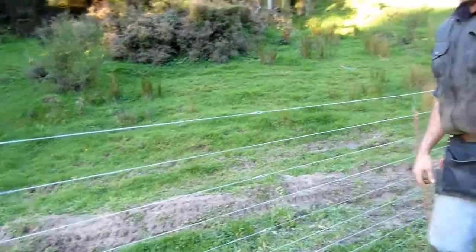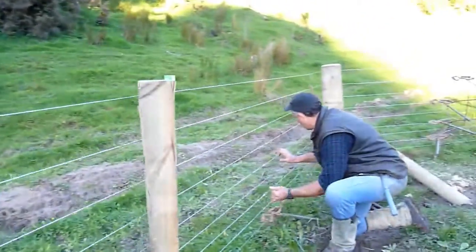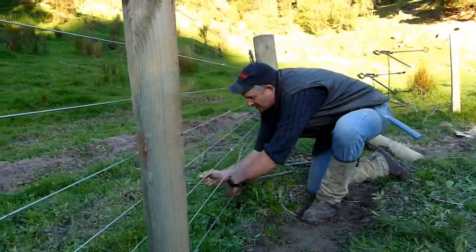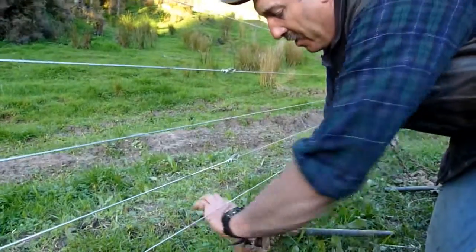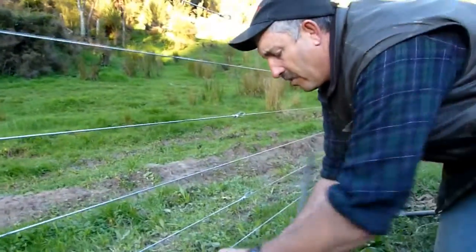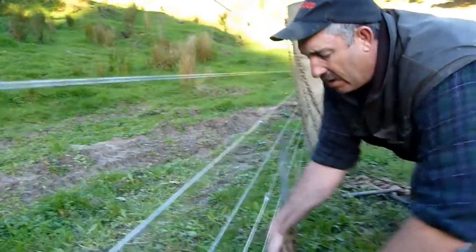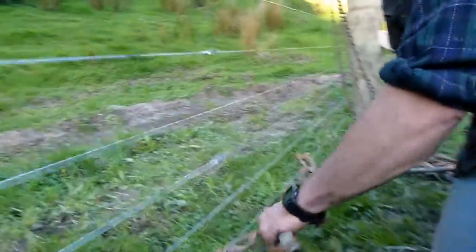Then you've got to put some battens on everywhere. Three for every panel. So this is a 9-wire fence, and it's a pretty standard fence for New Zealand conditions. I really like it because by the time you put 3 battens on this fence, there ain't nothing going to put its head through it and hassle it, and it's tight like a guitar, and they ain't going to get through this ever. And then that means that I can finish this job and walk away, and she'll be as good as you like.